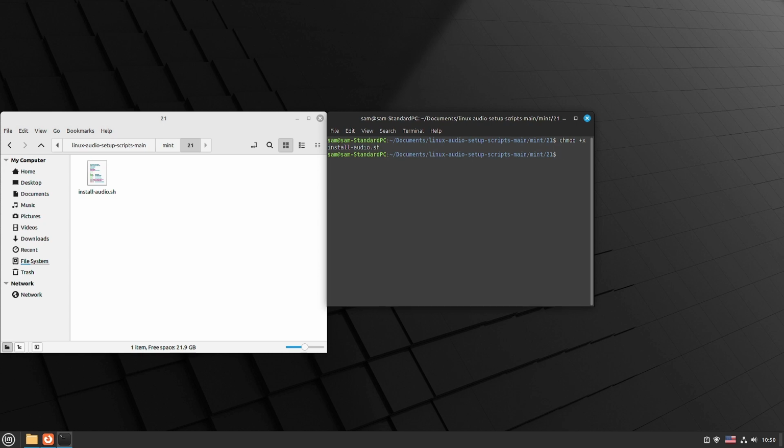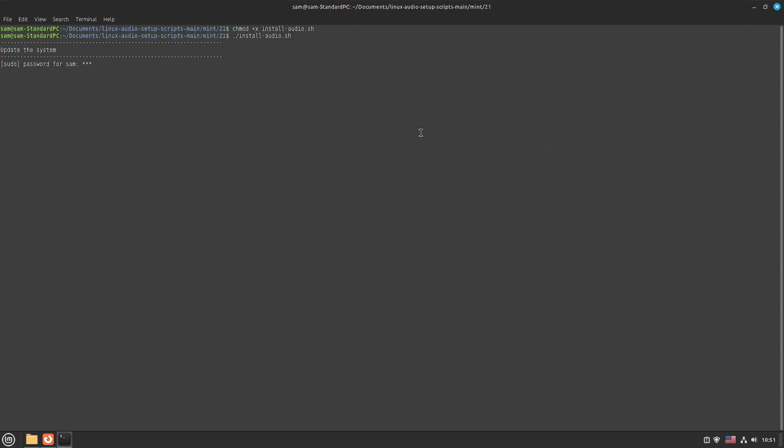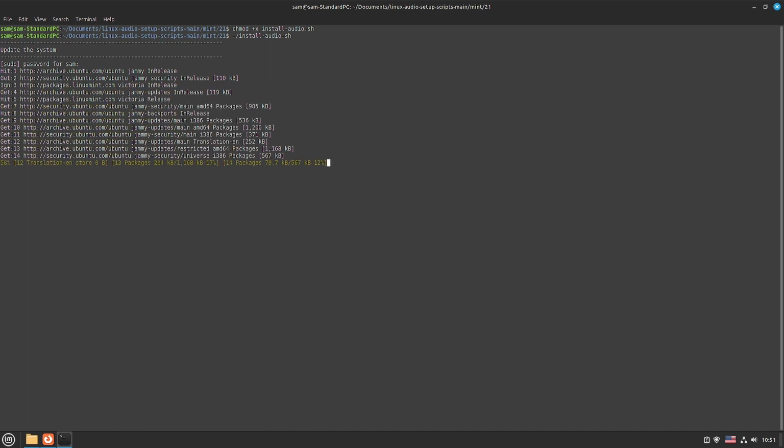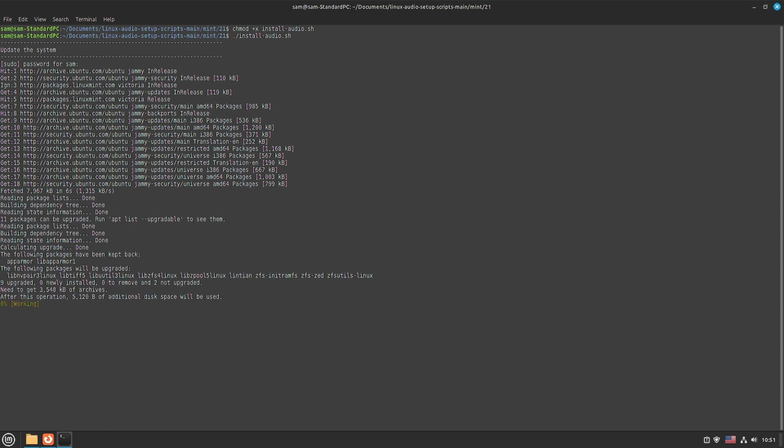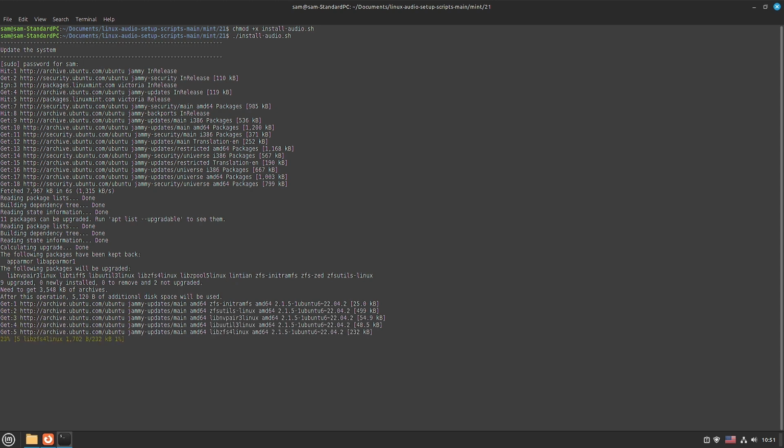So now you can run this file with root privileges, sudo ./audio.sh. Now you have to provide your password. Now I will maximize this so you can watch it better, and it will do everything automatically. You have to just sit there, and if any prompts come, you have to reply to the prompt. That's it. Nothing else is required. Completely automatic operation.